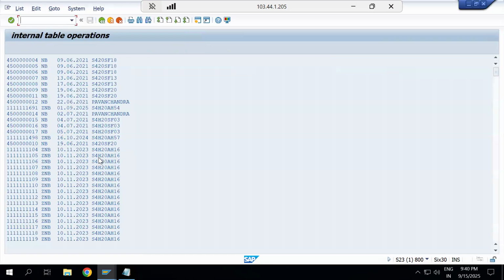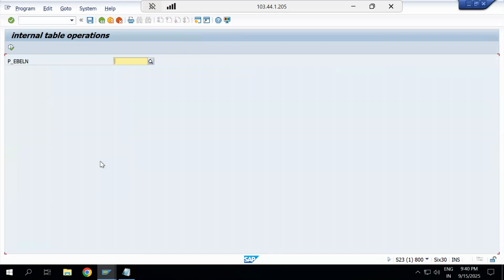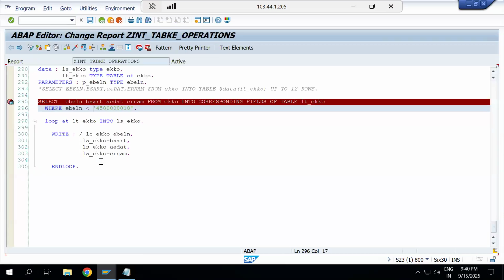Okay. So similarly, you can apply the greater than also. For example, if I give greater than or equal to, let me see how many entries we have. Because you have to cross check how many entries we get at the table level when we pass this condition, whether we get the same records or not. If not, there is some mistake in that. You have to cross check according to that.